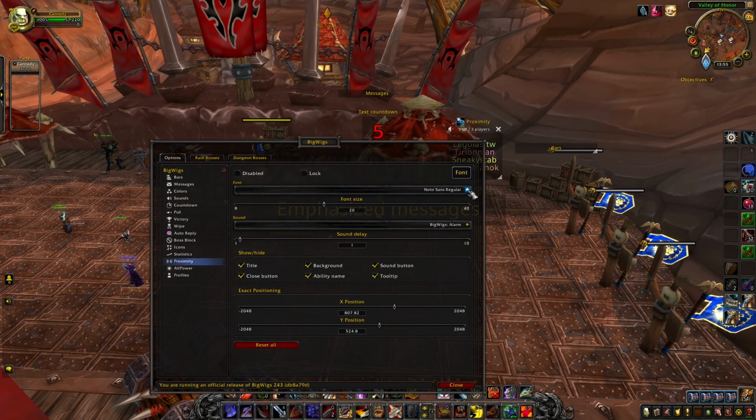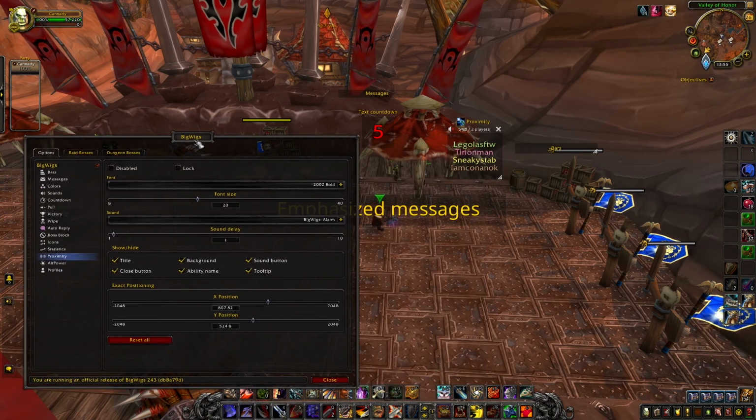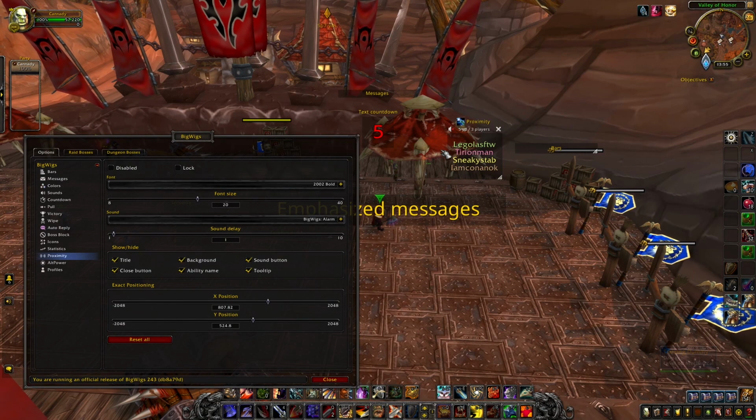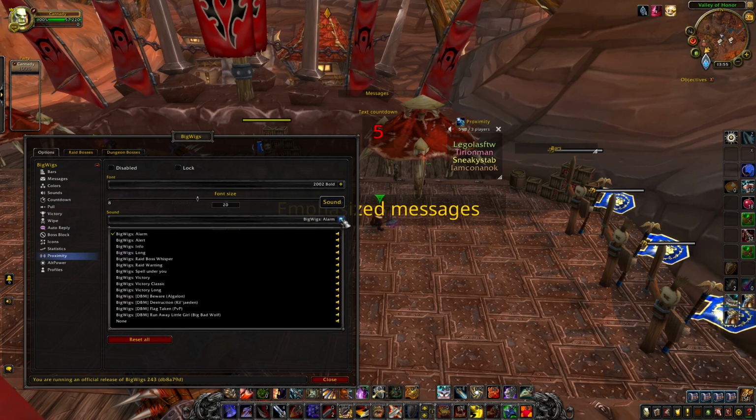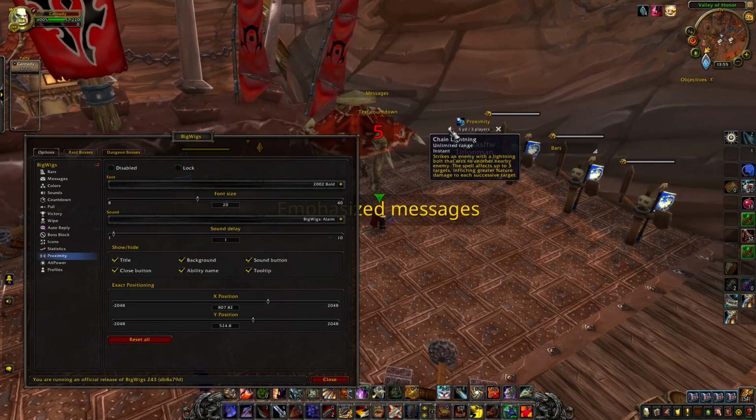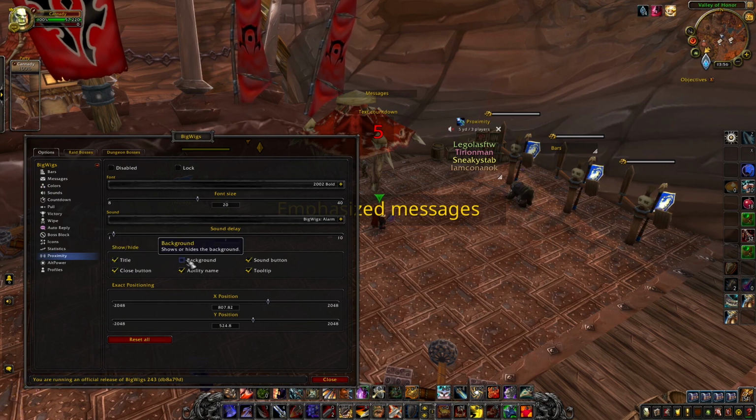There really isn't that much to change. I guess you can maybe change the font, and to actually have it on your screen to test it out, you have to enable the show moving anchors, just so you know. Font wise, you have basically sound for when it has to show you something. You can change what you wanted to show to you.